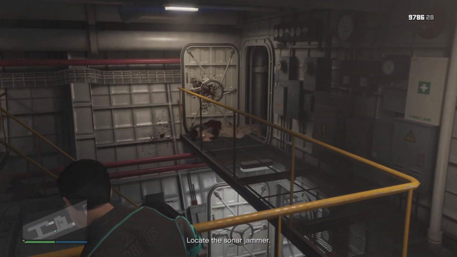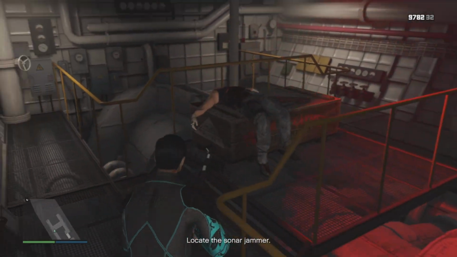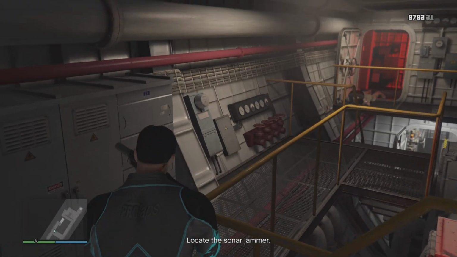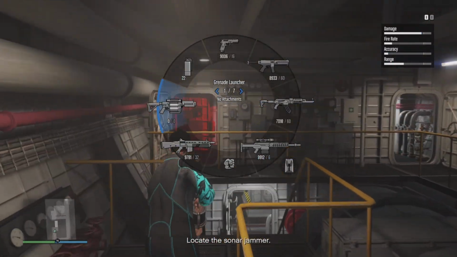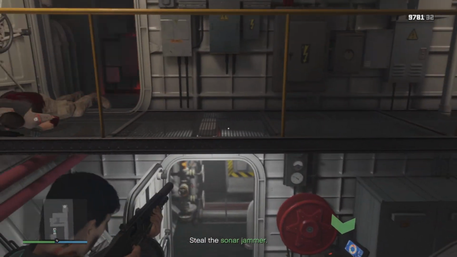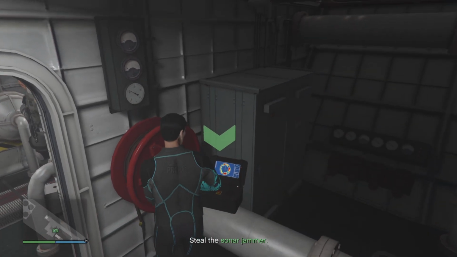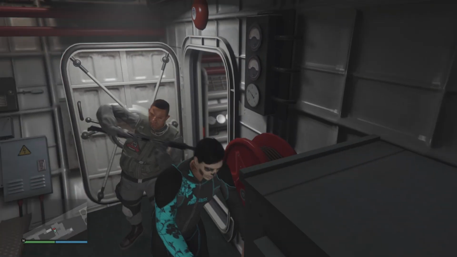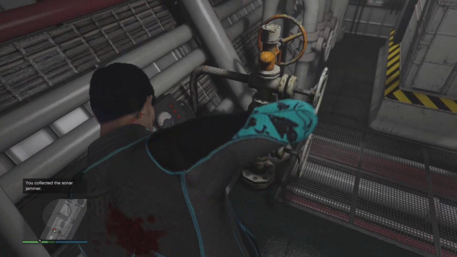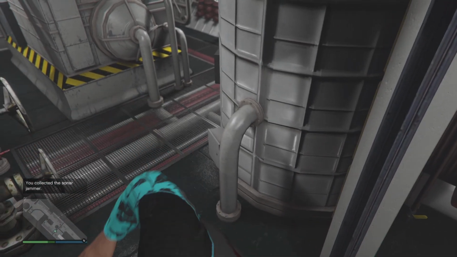Take him out. Shoot in there to get the armor plate. And there's our sonar jammer. There's another possible location. Well, there you are. You popped onto my sonar as soon as you took the scanner. Now, time to leave.